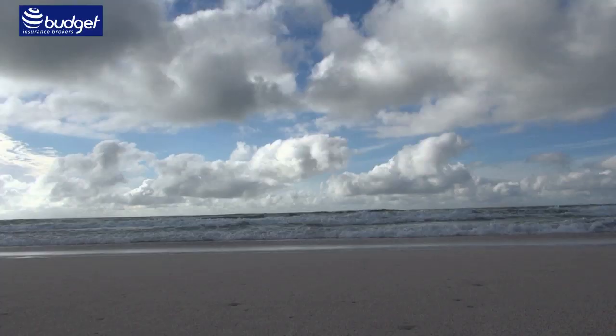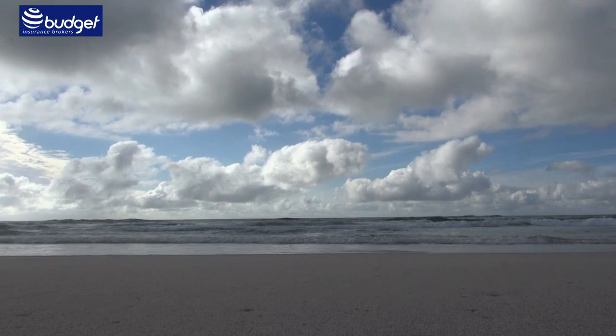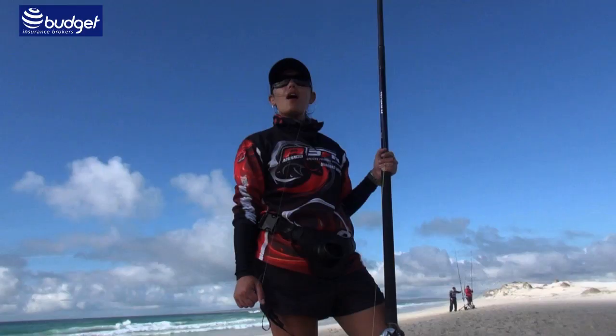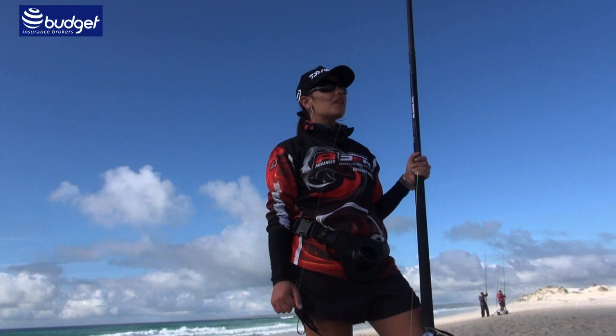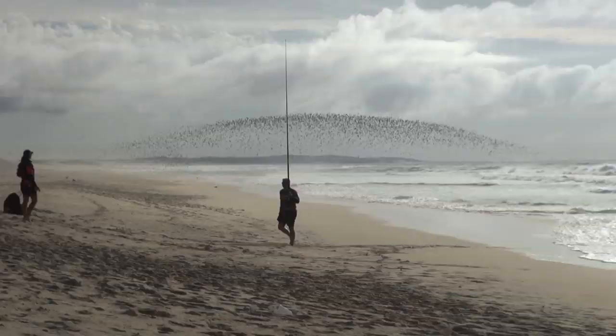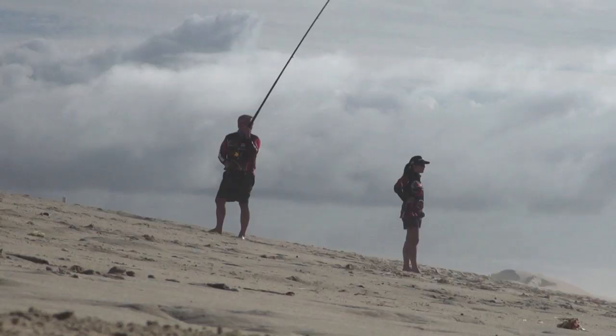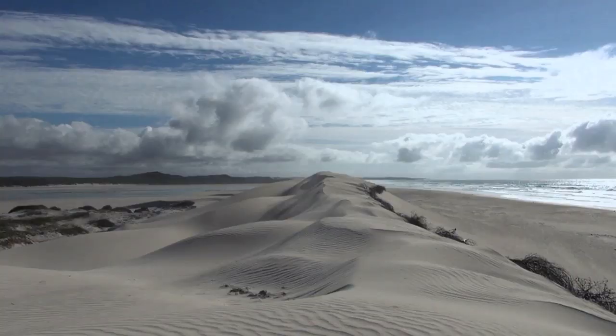That early morning fish always gives you that anticipation of a bigger fish. In this area there are so many fish you can target — the reggies, the bronzes, there's hammers sometimes, the duck balls, the diamonds, the eagle rays — you name it, they're all here. Black skates too. I'm going to go with mackerel, that's our favorite bait. Caroline's going to slide on a Poseidon Heavy HMG, and so am I. She's using the Dawa BG 50, I'm using a Dawa Saltiga Hyper.